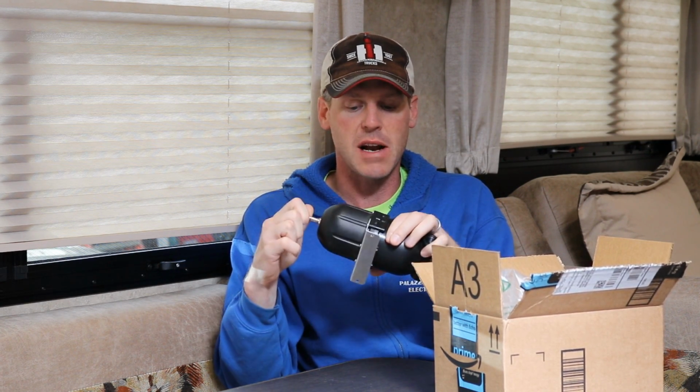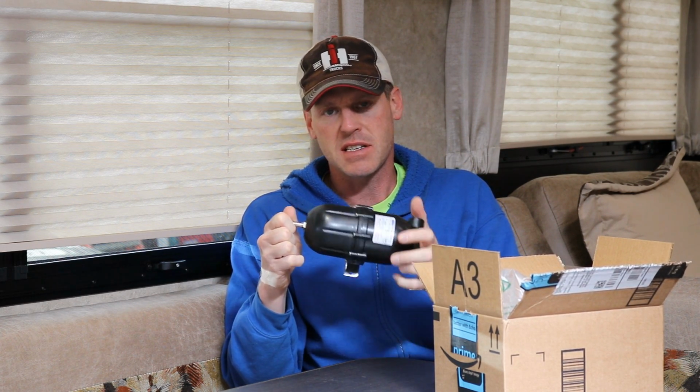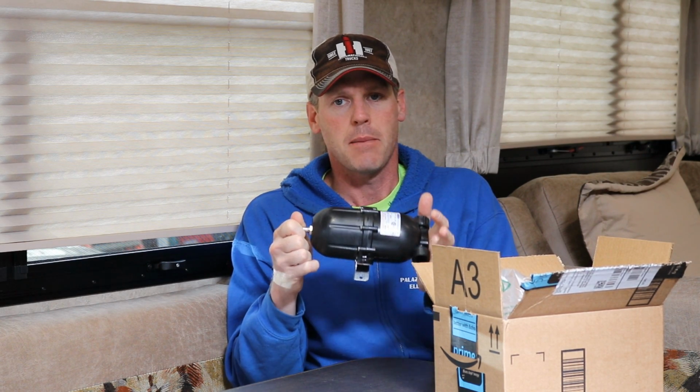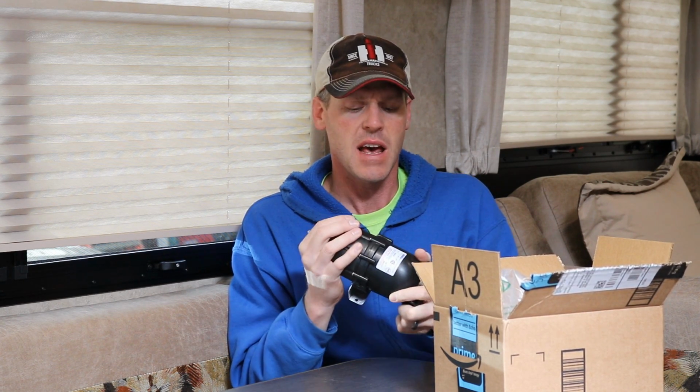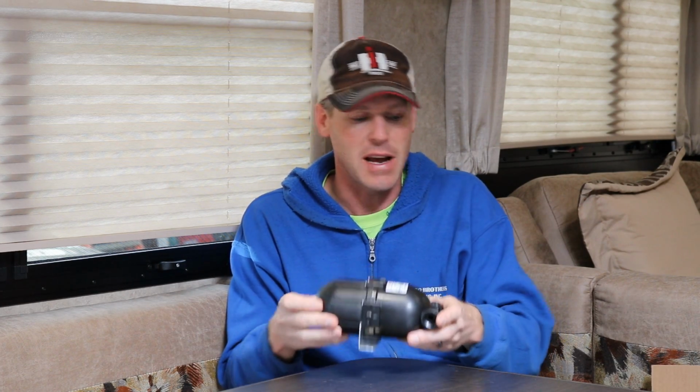This comes pre-pressurized at 20 psi. And you're supposed to pressurize it to the same pressure as your water system, but when you're not using it, the RV's being stored, winterized, whatever, it should only be at 20 psi. So I think when I initially install this, I'm just going to leave it at 20 psi and see how it works. It's said to quiet down the pump and smooth out the water flow from the pump to keep it from cycling on and off. This was about $40, so I figured, whatever, I'll try it.